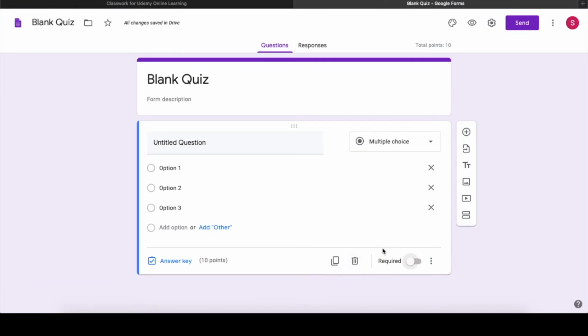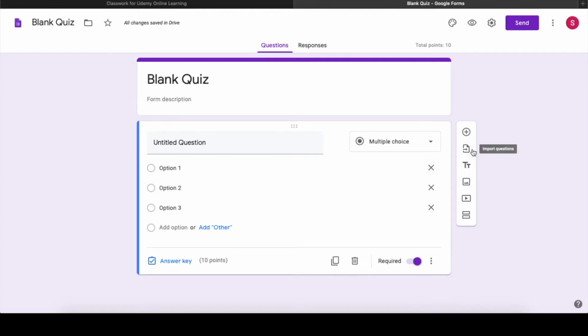Okay, another important option is that if you wanted to make this particular question mandatory, then you can select this toggle button to enable required. Another option here is that you can show descriptions, go to section based on answer and shuffle option order. So all those options are also there. Whenever students will be answering those questions, they will get these options.